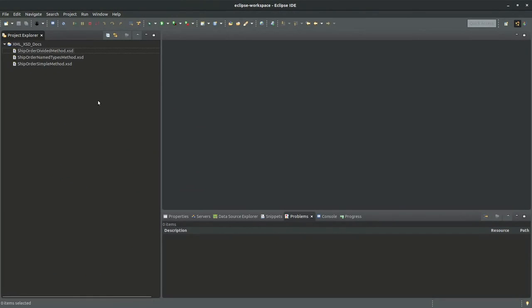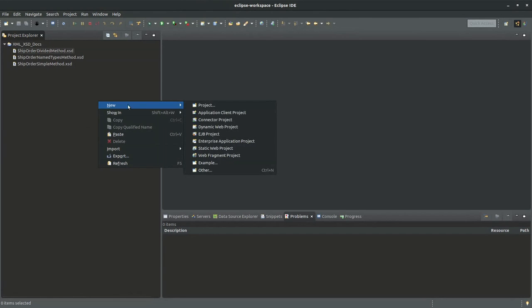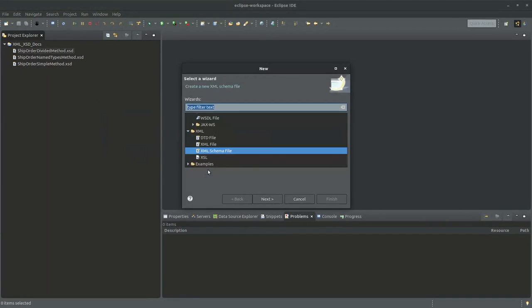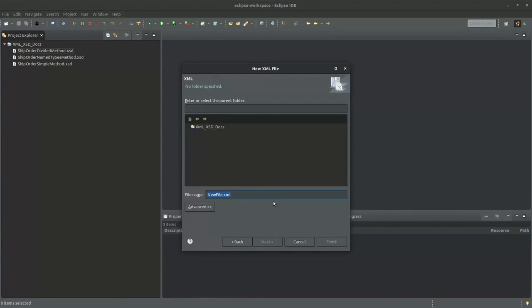Okay, that's it. And now let's test all these 3 XSD documents with some respective XML document instances. So first, let's create an instance for the shapeholder simple method XSD document. So new, other, XML file, next, let's call it shapeholder simple method .xml.